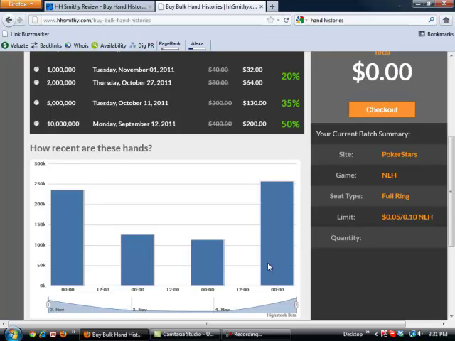One thing to note, I think the software is still a little, I wouldn't say buggy, but it's not nearly as responsive as I would like it. As you can see here, I'm having to go off screen.